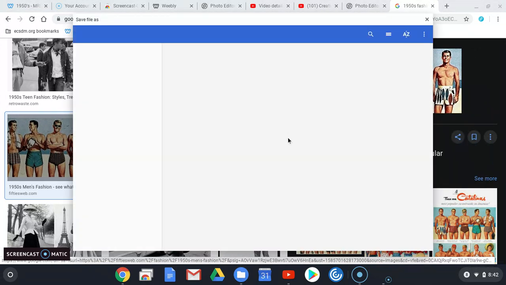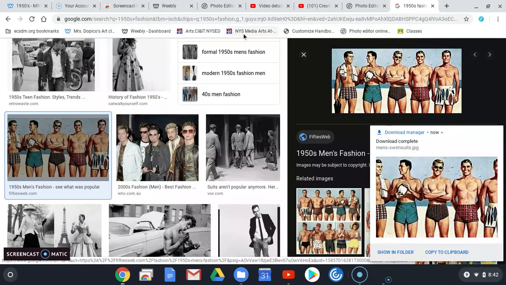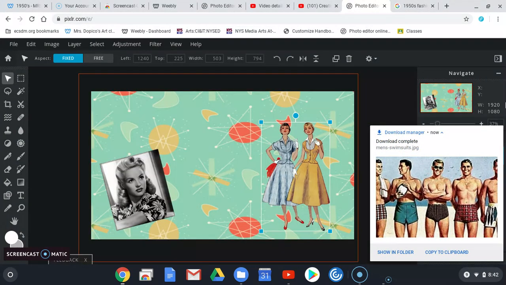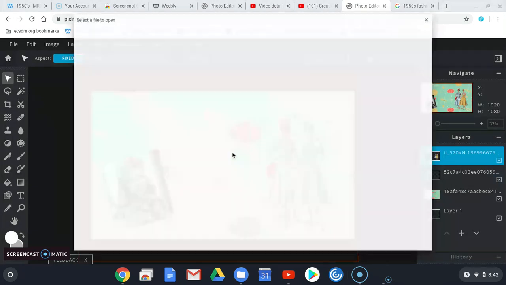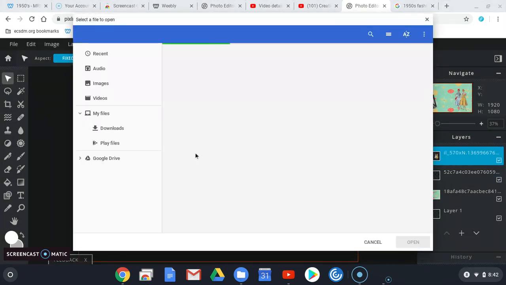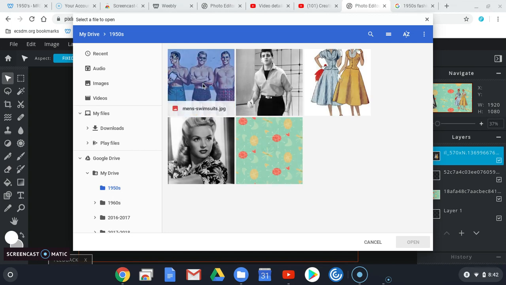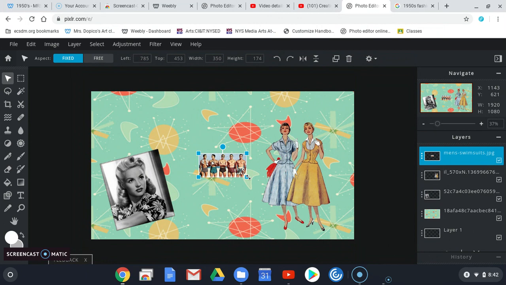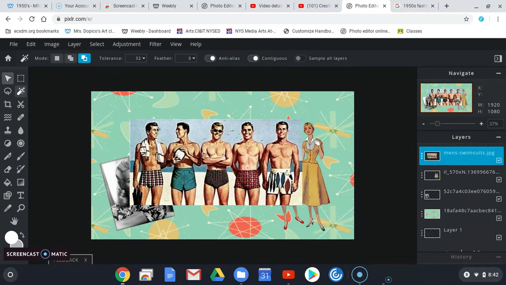So we'll save it. I'm going to show you what else you can do. So you can use the magic wand, of course, but don't forget you also have an eraser tool. It is over there. Utilize it. Let's go with this. Okay, magic wand. Let's see what we got.